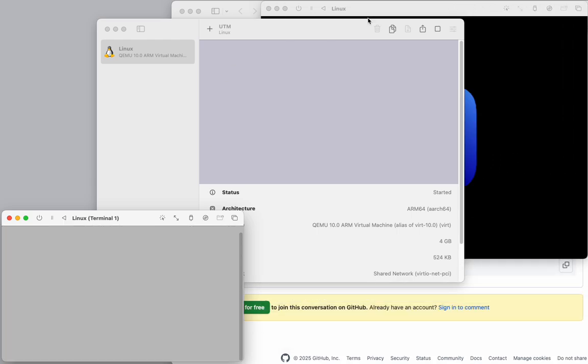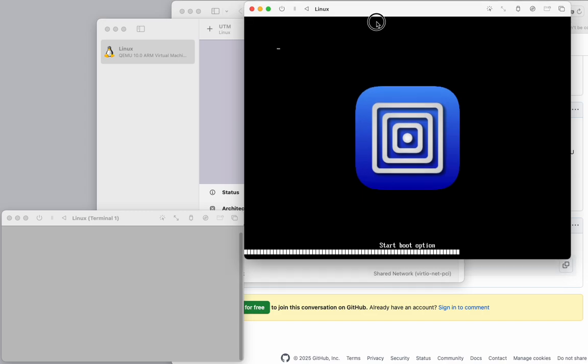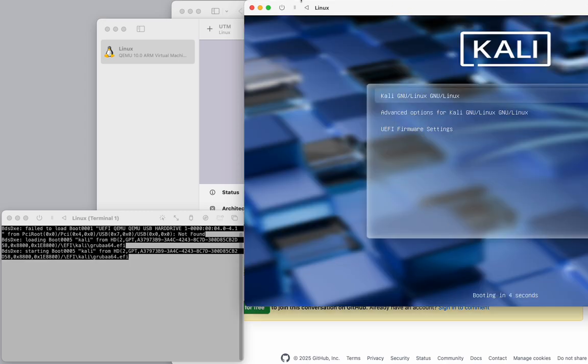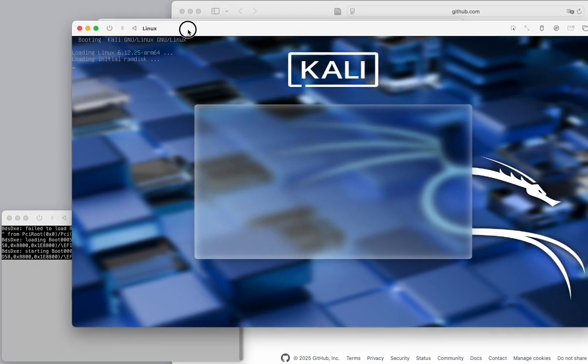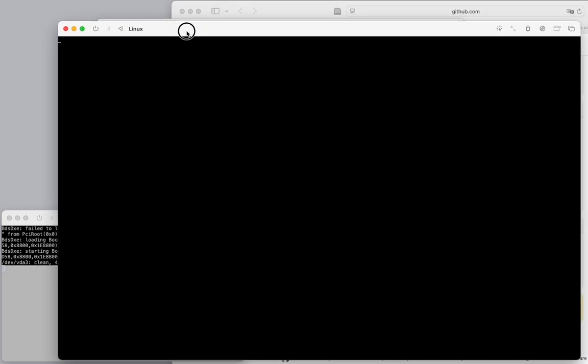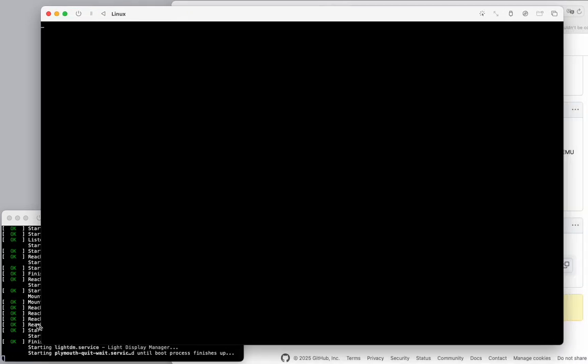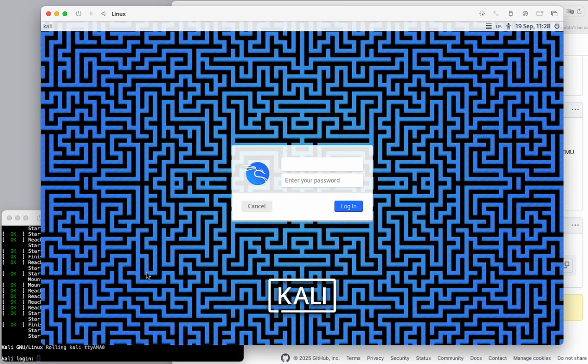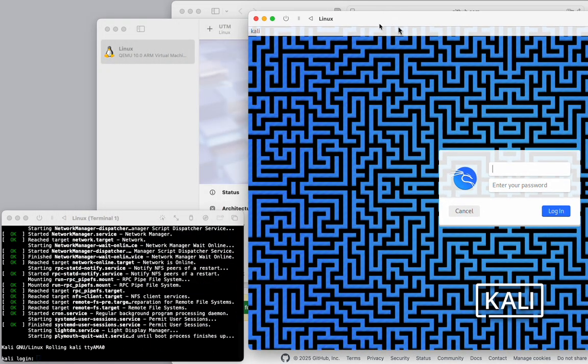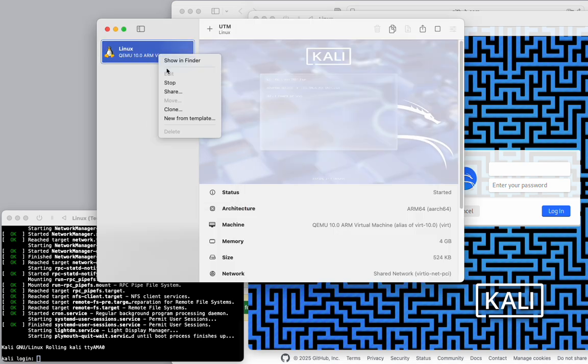And the cool thing here is now we can switch back into this one. I'm going to shrink this down so I can see it a little better, maybe. Here is booting into Kali. You can also see that this is in the background. At this point, I can actually remove that. I don't think I can edit yet. So what I'm going to do is just show you how to clean this up.